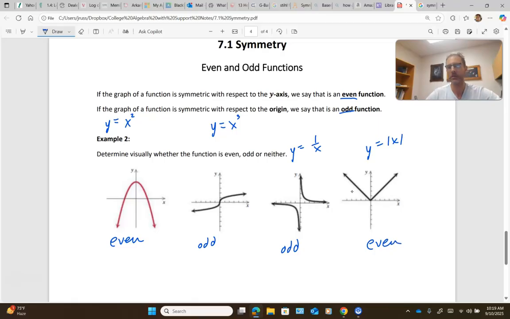And guys, we're going to talk about symmetry more when we start studying quadratic functions or parabolas, because they will all have symmetry. It may not always be about the y-axis, though. If the quadratic or the parabola shifts to the left or to the right, you can think about that axis of symmetry shifting as well. And that's something that we'll have to actually describe when we get to that section.